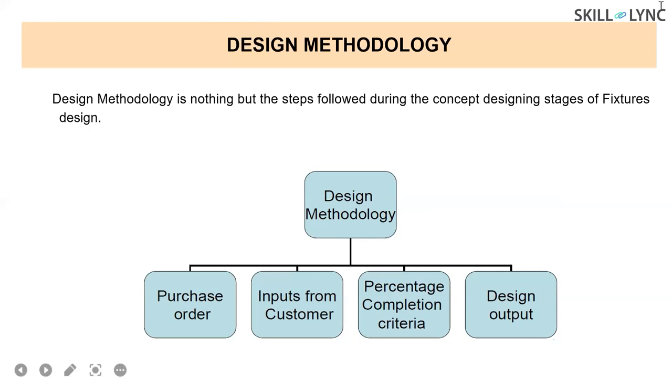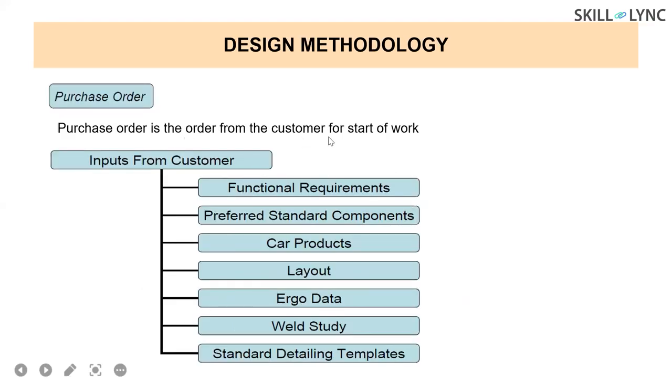So consider we are going to start any work and we are going to deliver the product. We have signed an MoU with a particular company. So we are going to start the particular fixture unit. We are going to design the particular fixture unit. So what first step? We need to get confirmation with the order and the number of quantity required. What are the different criteria I need to have checked? Clear, guys? So purchase order is the order from the customer to start the work. And we'll be having some certain agreements signed between the companies.